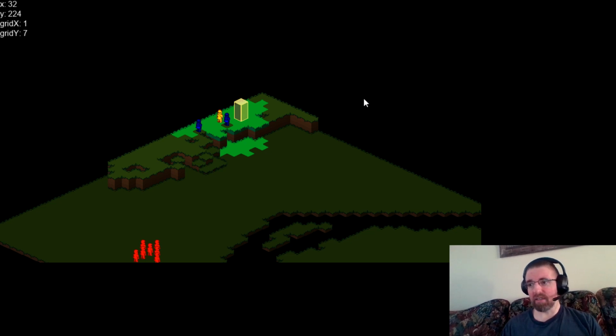So the only thing I plan to add before the release of the tutorial is the ability to change the tile to a different sprite, whatever that sprite's going to be, and just to make it easier for you to add your own. So everything that I'm trying to do is to make this whole thing adaptable, so you can just add your own stuff to it.